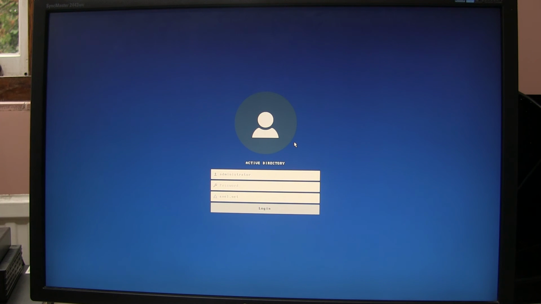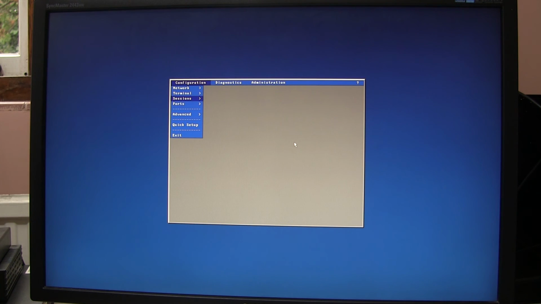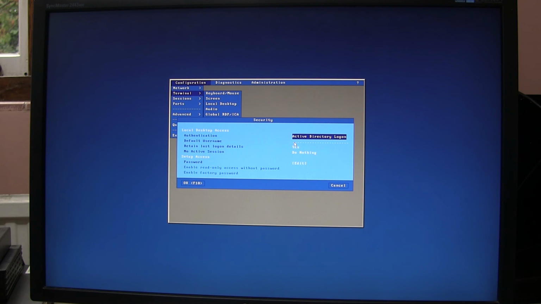So that may be, in many cases, what's required. If it's not, and you feel that the users, after they've logged out of the terminal server or Citrix server, will leave their terminal feeling it's secure, the setting is in Terminal, Security, and then here, rather than do nothing, set to disconnect.